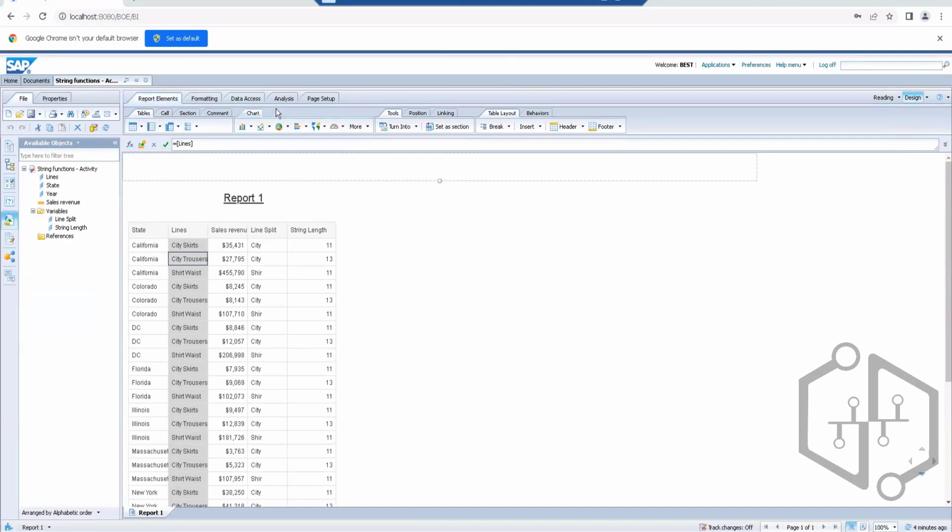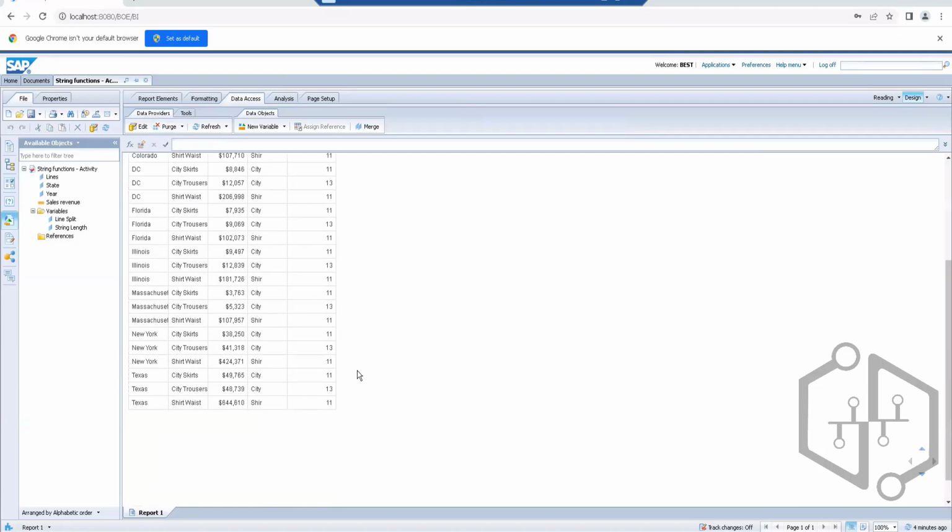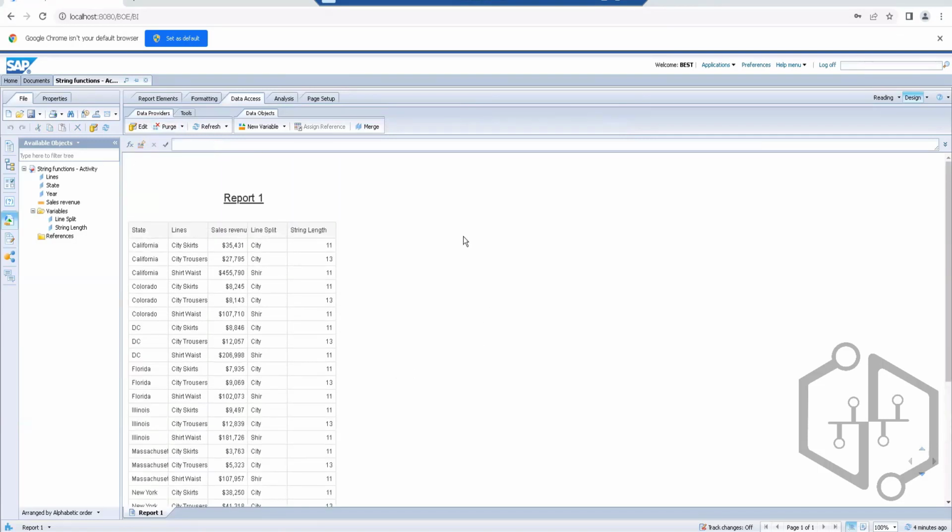And we also have a purge here. It is like saving a report. If I just save this report like this, it will consume some space, right? So sometimes what we can do is purge, so that only objects will be there, but the data will not be captured.